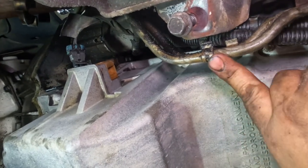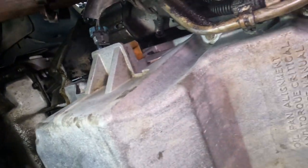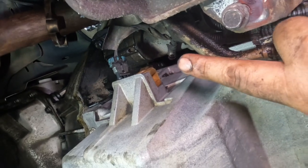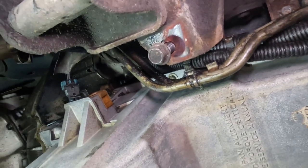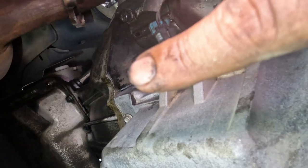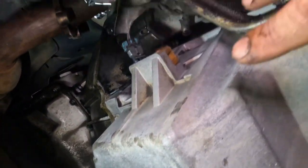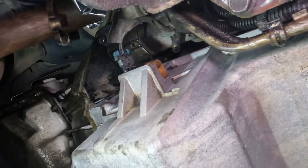Now all we got to do is connect all these little brackets, the one that's right there on the other side as well. The connection for the oil level sensor, I believe, and that's it. So let's go ahead and put all those bolts for the bracket on, the two bolts also, the 15s that go through the transmission to the oil pan as well. The 15s, don't forget those. And that's it for the oil pan. There's not really much to it, but yeah, let's keep going.